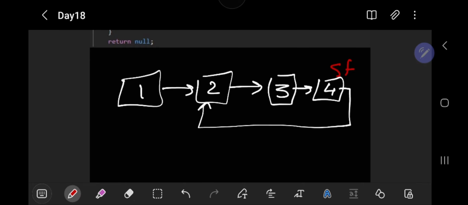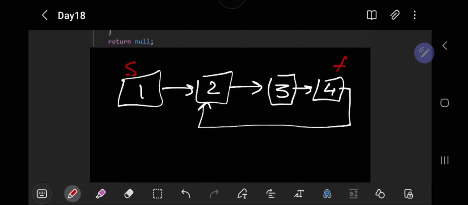At this point, both slow and fast pointers meet together. So the first thing we can say is that yes, there is a loop. Yes, a loop exists in this. So we can find the starting point of it. So what did I tell you? As soon as the slow and fast meet, send your slow to the head. Fast will be over here only. Fast will be at the point where they meet only. Send your slow to head.